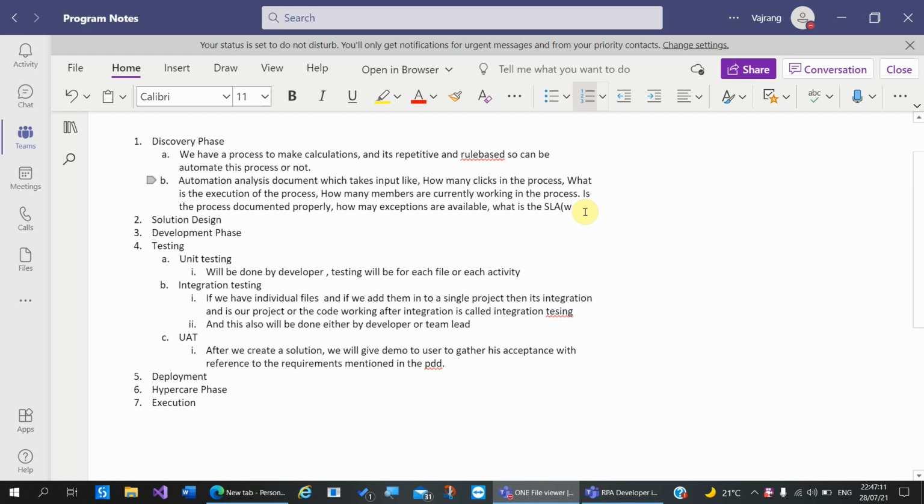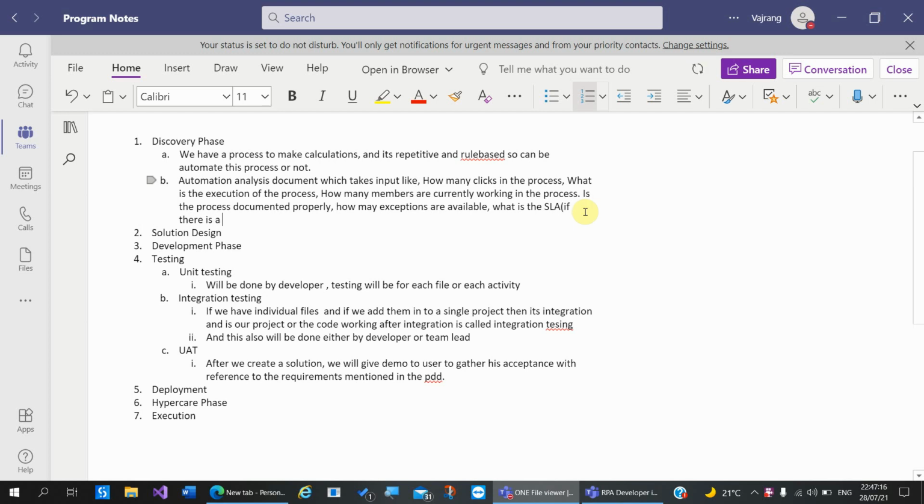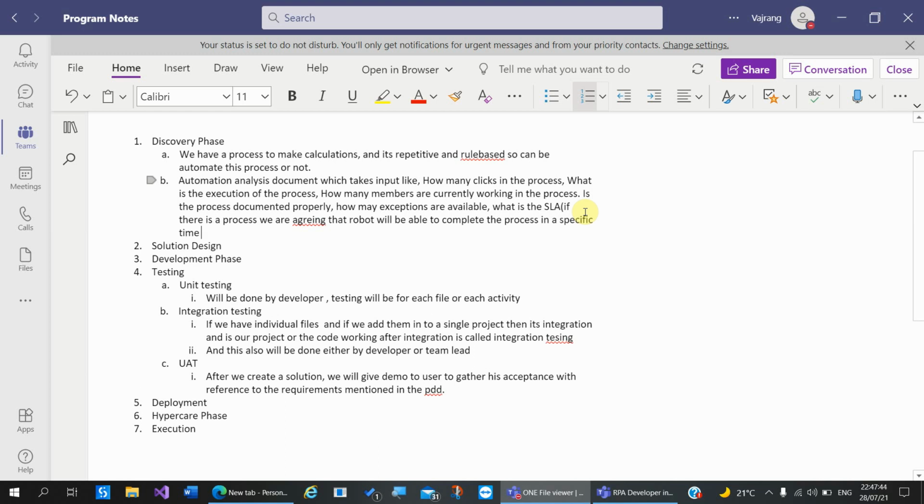With SLA, we are saying that if there is a process, we are agreeing that the robot will be able to complete the process in a specific time, like 2 minutes.